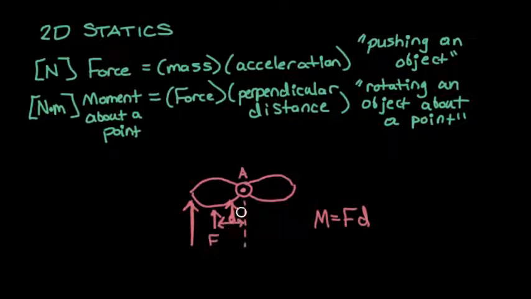Try opening the door really close to the hinge. You'll notice you have to put a ton of force to open the door. Whereas if you apply that force by the knob all the way on the other end, it's just a little itty bit of force that you'll have to apply. But to turn the same door, it was a whole bunch of force really close to the hinge. So that's why moment is important.